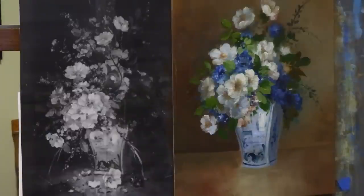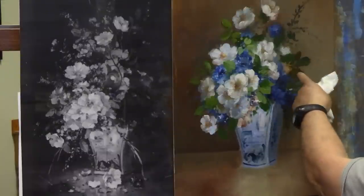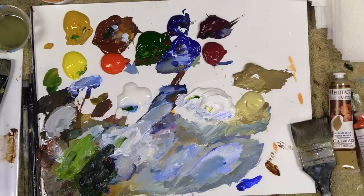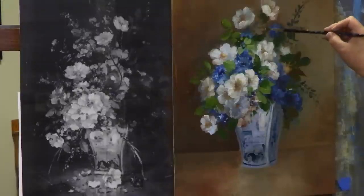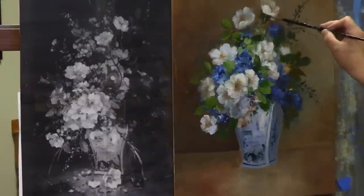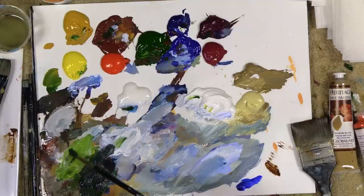Little touches, lifts off here. And the bristle just gives you all kinds of different little looks to it. But again, you can take some of it off. Now, this out here doesn't look quite as interesting to me. And so it's something that I'll probably loosen up, lighten up, and add some more. But you're going to add a whole bunch, maybe even into the lights here. A lighter little green coming down through. And add just a few little touches like this. See, that just really decorates it up.